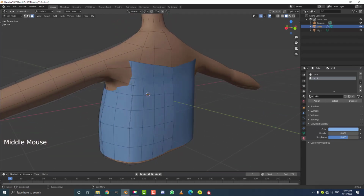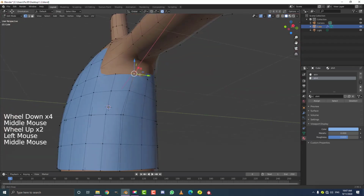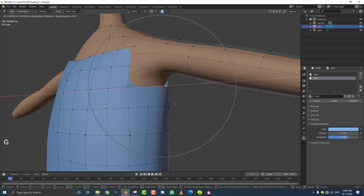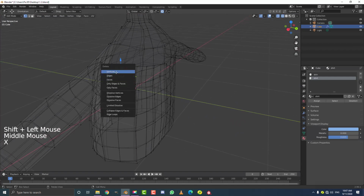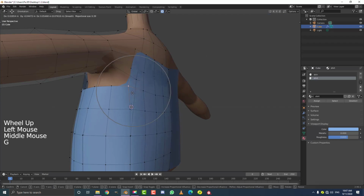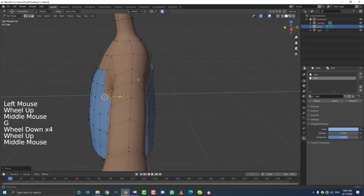So let's go to our vertex select option, enable proportional editing, and let's make sure connected only. So make sure to come to the drop down, connected only. Then we're going to select this vertex here at the bottom, just any one of these at the bottom of the arm, and then we're going to go G, X, and just move it out a little bit. And we can go into wireframe, select these 2 vertices in here, maybe just delete those 2, just to open up the gap a little bit more. So just like this, I'm going to bring this one in, and I'm going to grab this guy here and bring it in just a little bit.